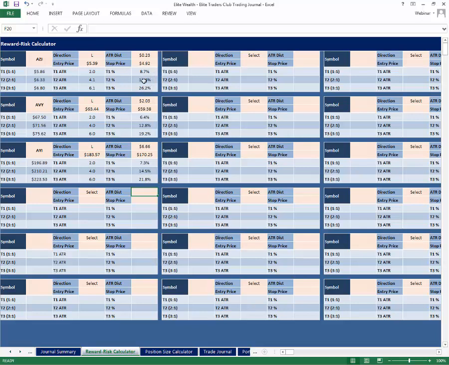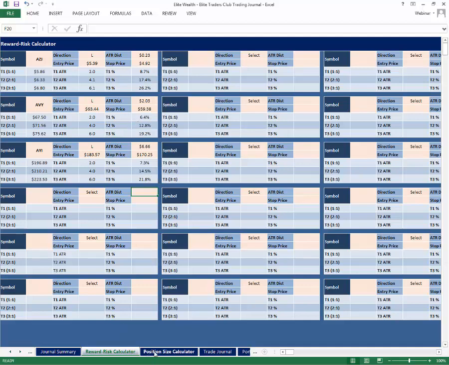And why we're doing this is that if you are comparing these, you can see here that this one requires 8.7% increase in price from 539 to get our first target of 586. The second security only requires 6.4%, and the third one requires 7.3%. So all things being equal, you would choose the security with the lowest percentage increase in price required to meet your target on that one.